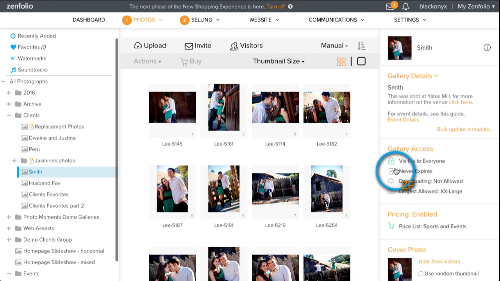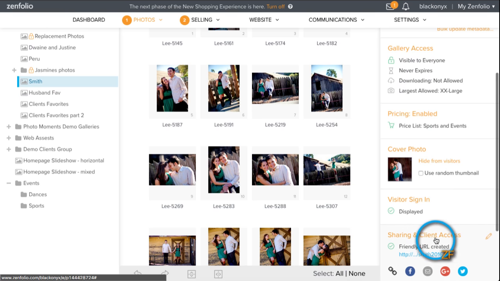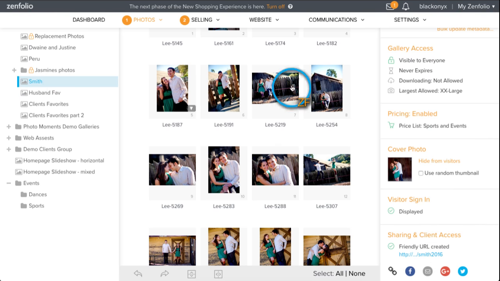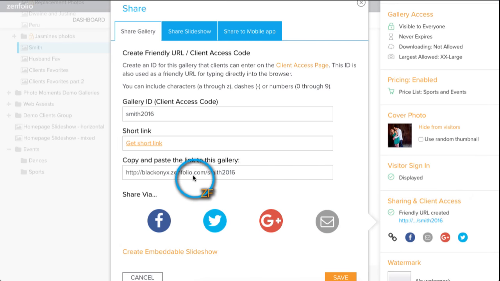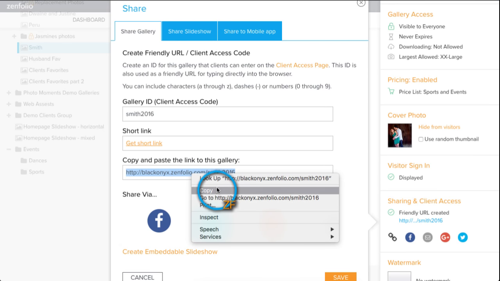So let me open this gallery up into an incognito window. What I'm going to do is click on the gallery, go down to sharing and client access right here, copy that gallery link.